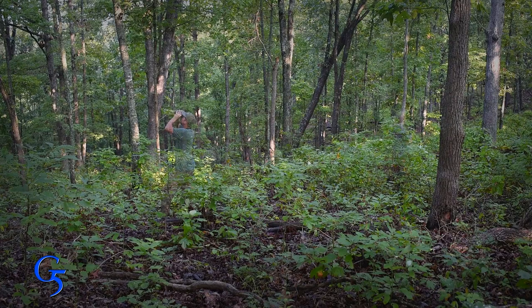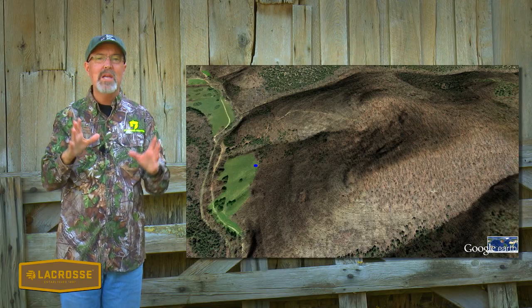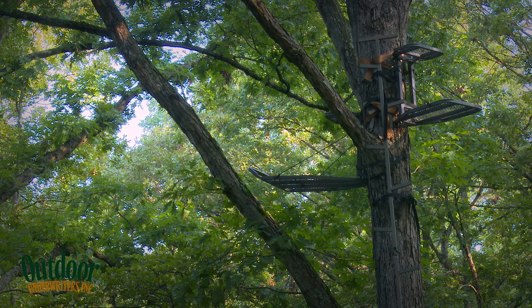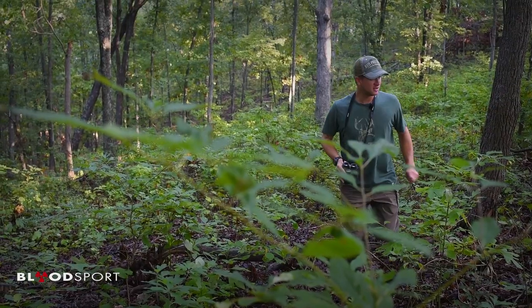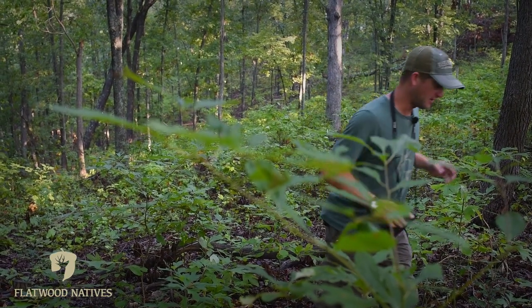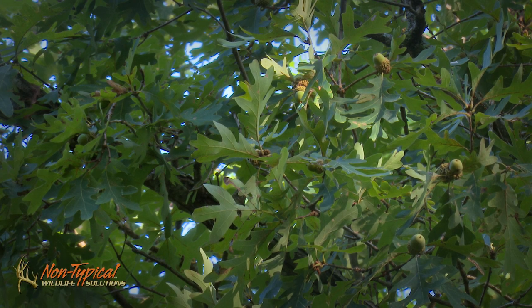One ridge here at the Proving Grounds that has a lot of white oaks on it is called East Glade. On East Glade Ridge, there's a little drain that makes a pinch point. We've already got a couple of Summit stands set in trees right at that pinch point. The pinch point makes this a unique set. Even if the white oaks within bow range of these stands don't produce, there's enough white oaks up and down the ridge that deer traveling the ridge will go by the pinch point, offering us a shot. Pretty much these four within 30 yards of the tree stand, plus the tree stand — the one with the tree stand has more acorns than any of them. So we're in the hot spot right there.